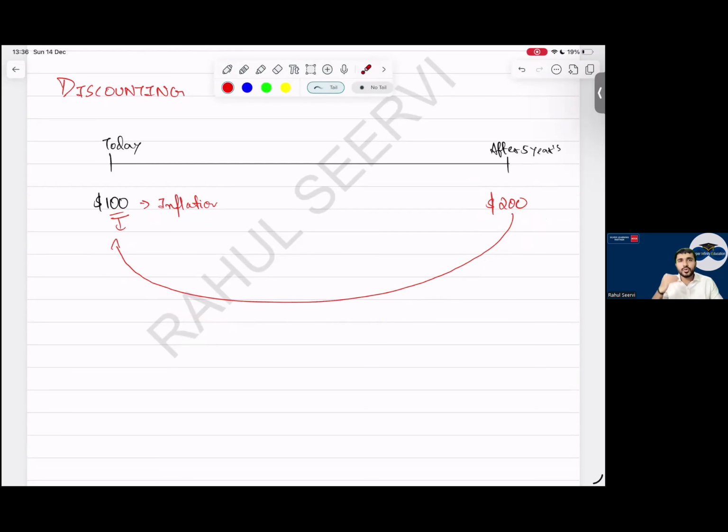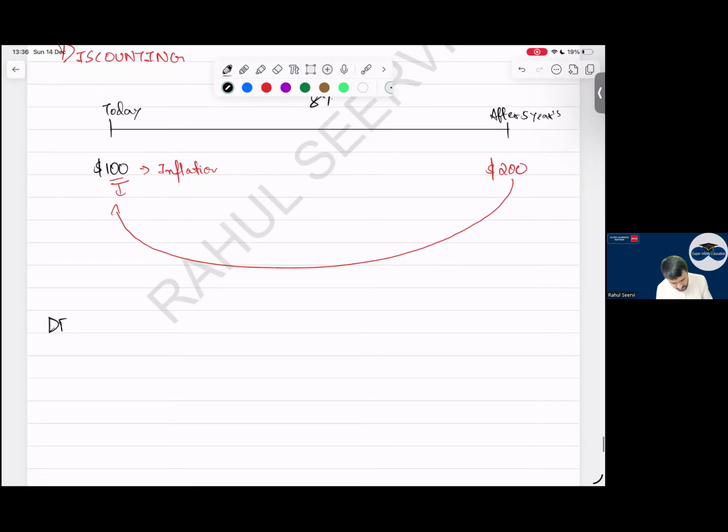The discount rate, I'll not go into risk, real, inflation, nominal, etc. I'll not go into the FM or AFM part. Now for the 200, I say the rate is 8%. The rate is 8%. You have to discount. So what is the formula for discounting? 1 divided by 1 plus r to the power of n. Yes or no?